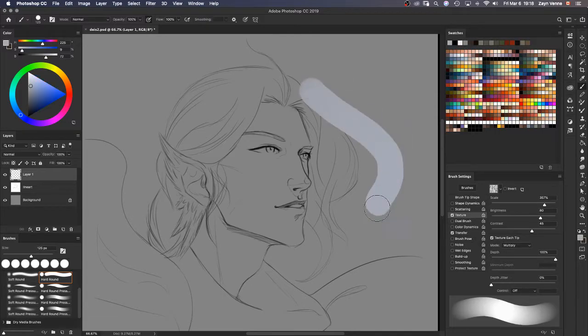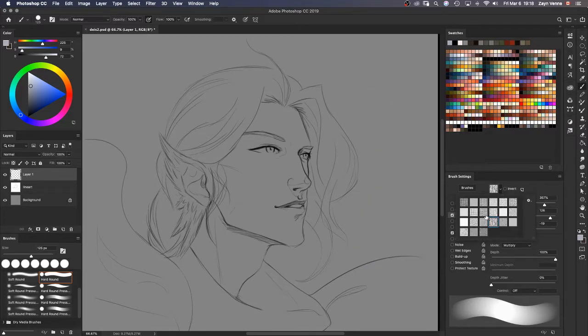So let's do a color and see if that works. No? Why is it not working for me? I probably need a bigger. Normally, I can get it to work. I might need to put a different brush on.